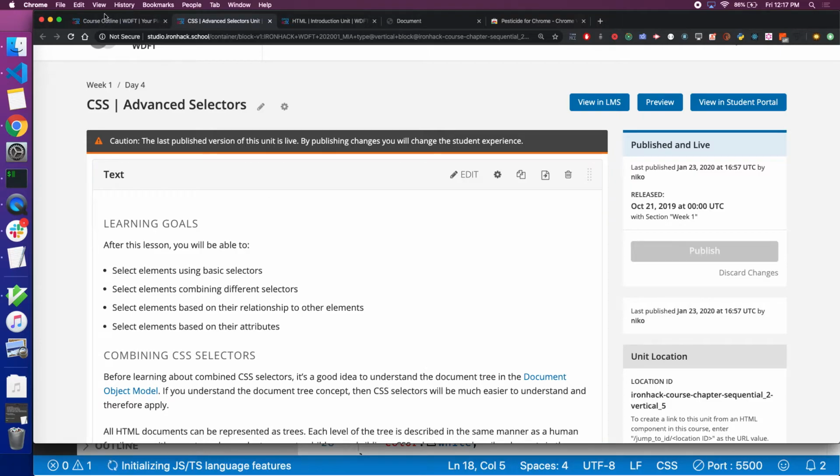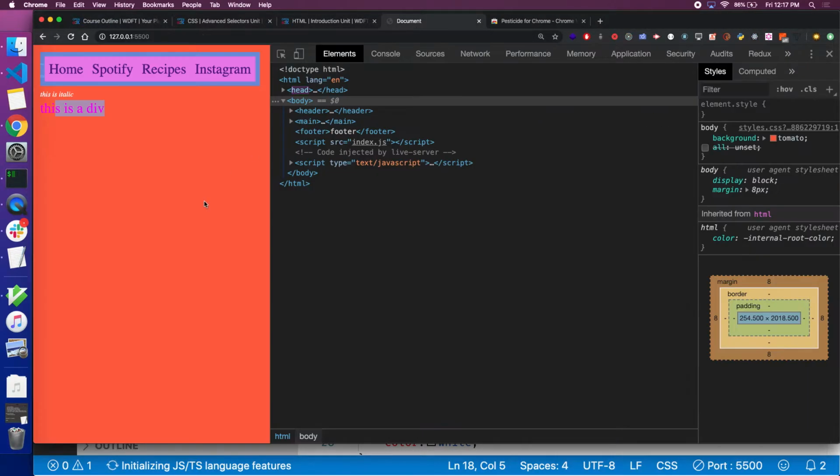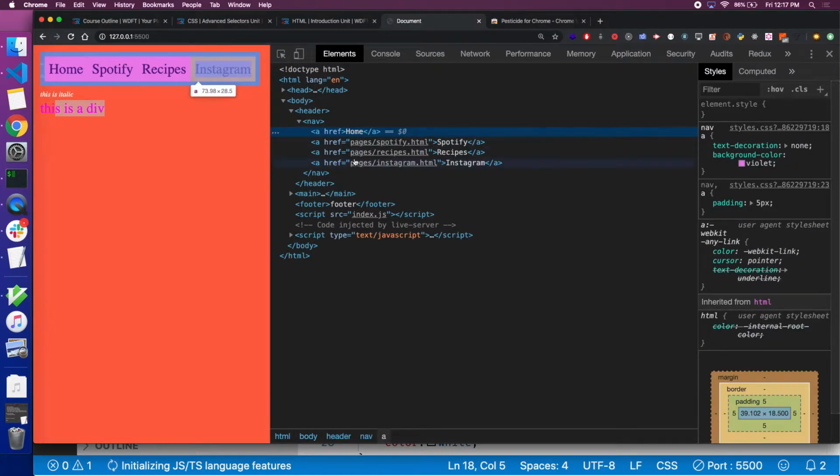So there's a lot of material here, but say for instance, these are all siblings, right? These are all A tags. If I want to select the third one, I could, okay? And I could do that by selecting the nth child.